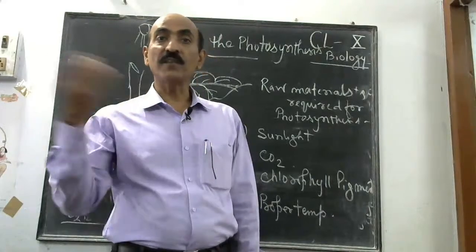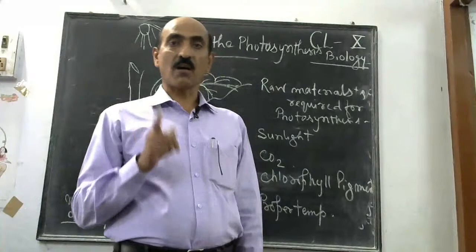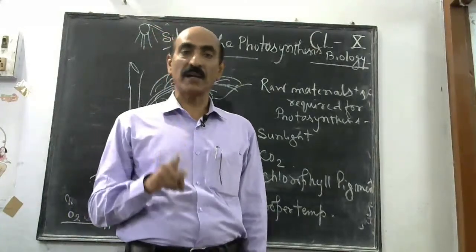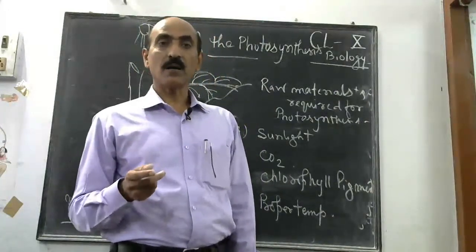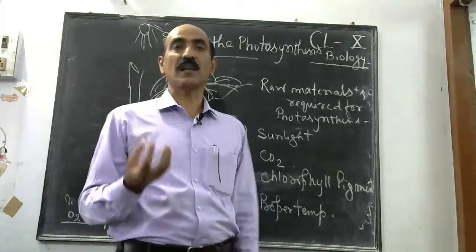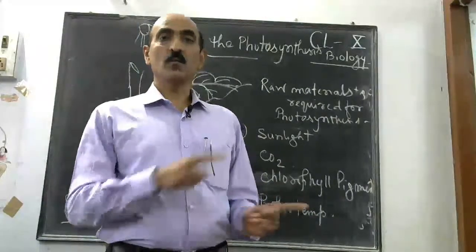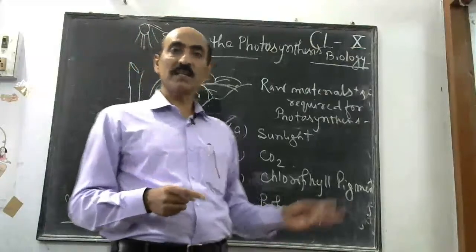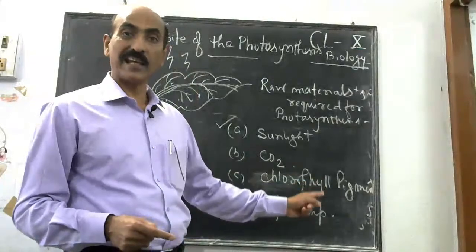Now chlorophyll is of different types like chlorophyll A, chlorophyll B, chlorophyll C, but among all, chlorophyll A is the most important pigment required for photosynthesis. If other pigments absorb the sunlight or a different spectrum of sunlight, they may reflect it to chlorophyll A. So other pigments act as antennae, but the major pigment required for photosynthesis is chlorophyll A.